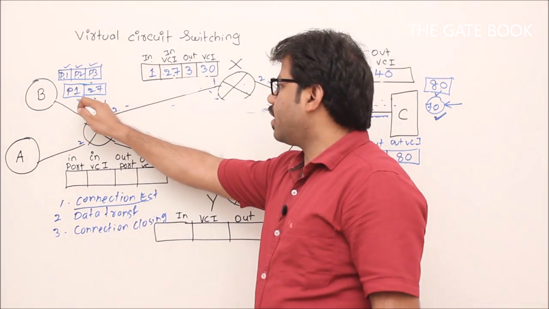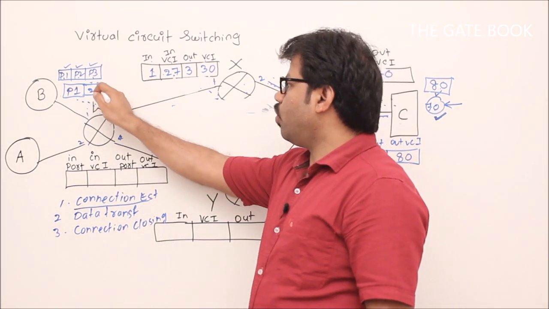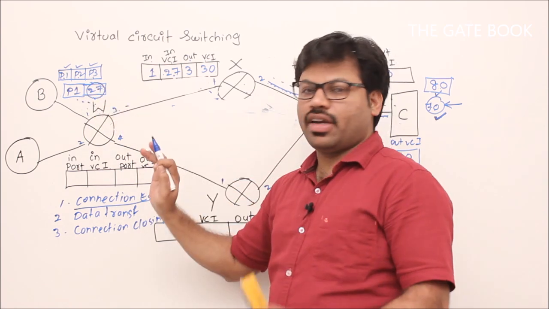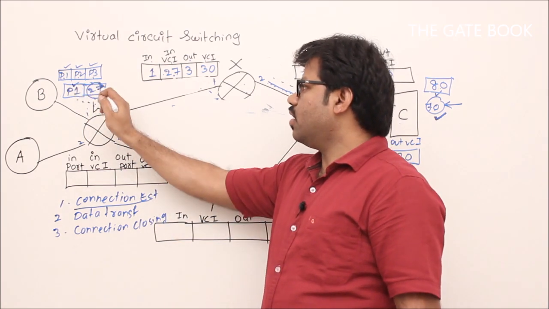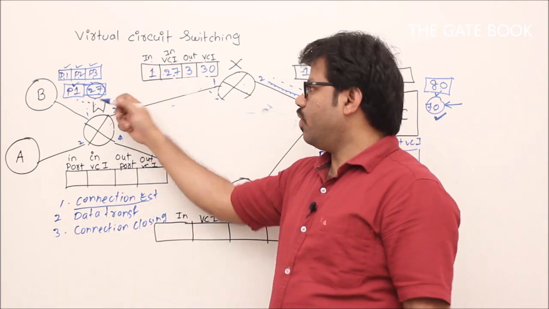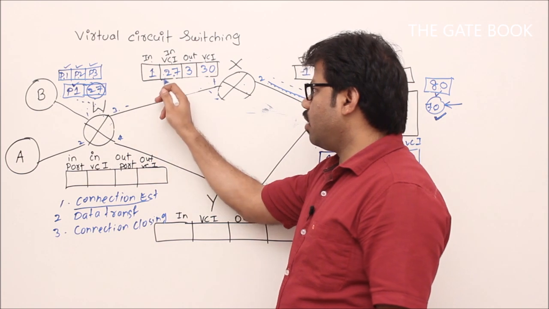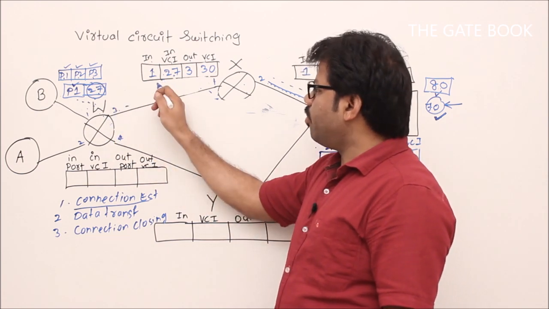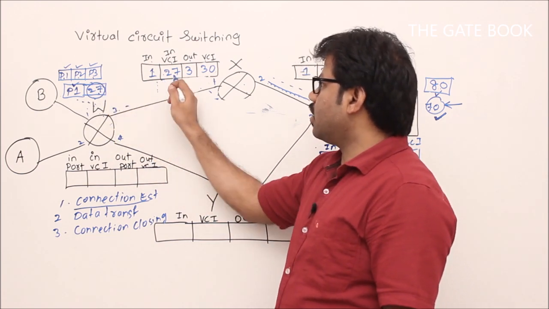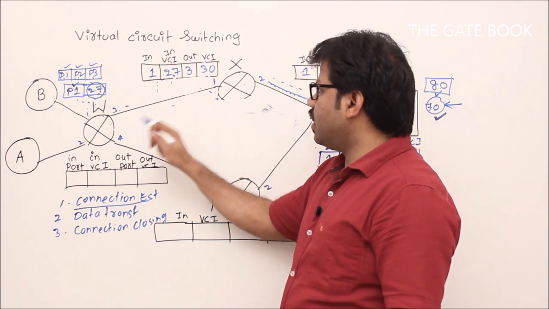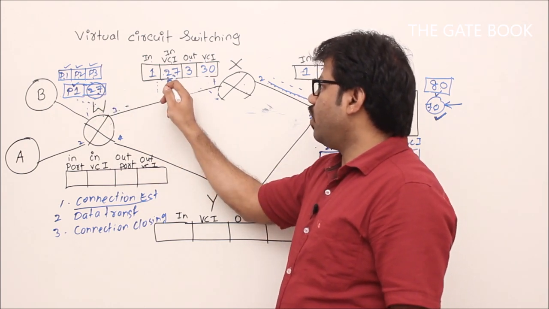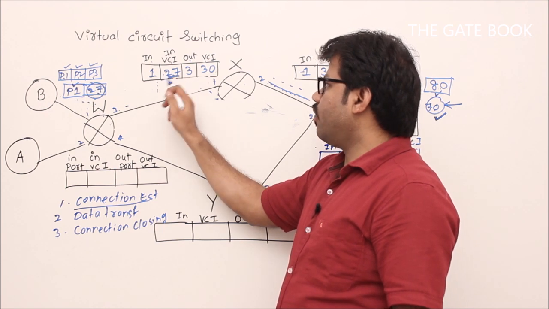Slowly that packet comes to W. W will see only this identification number, no IP address. P1 is data, and 27 is directly the address. So 27 will be used as the address. W will consult its table. It will index into 27. It may have a lot of entries, but it will match like this. It will look into the incoming VCIs. So 27 will match, and whenever 27 matches, it definitely understands.